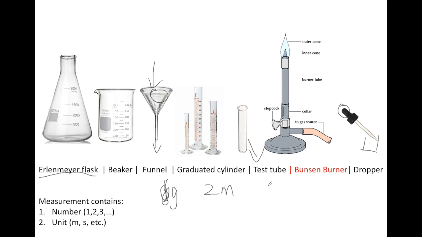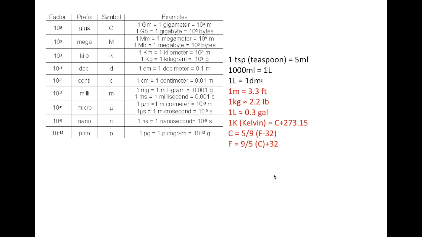Units can have prefixes. The K one, as you will probably know from km, is kilometer. K is 1,000. So we've got one last slide here, which is all of the prefixes and what they mean. We've got giga, which is 10 to the 9th, mega 10 to the 6th, kilo 10 to the 3rd, deci 10 to the -1, which is just this. Then centi, milli, micro, nano, pico, etc.